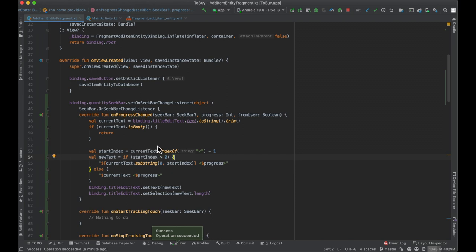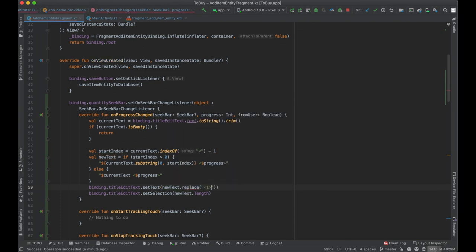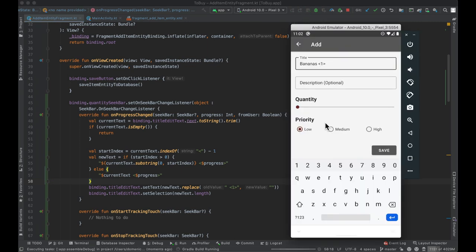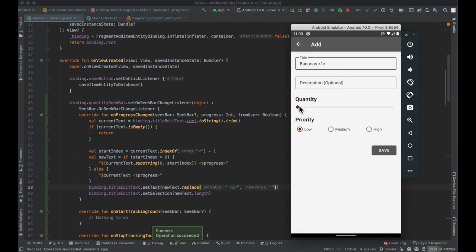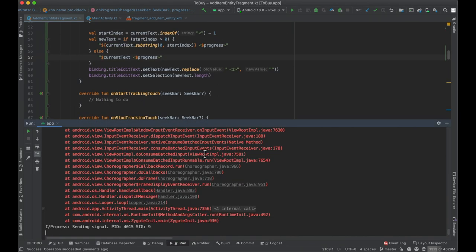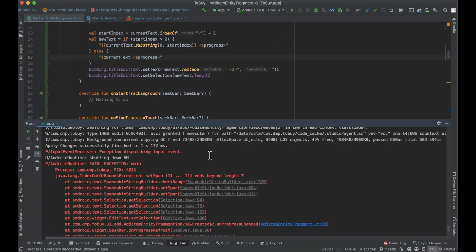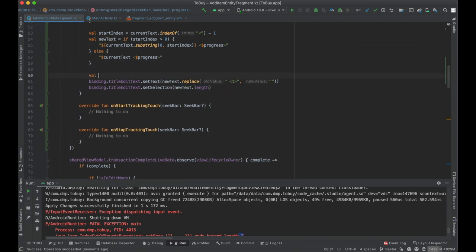And then we're just gonna say, I think we could just do it like this. Seems a little odd, but I think that would work. Actually, does this return a string? Yes, it does. All right, so. Ooh. We've crashed at runtime here. Let's see, what does this say? Set span 11, 11 beyond length. Yep, that's because we're telling the length to be something larger than what it is.